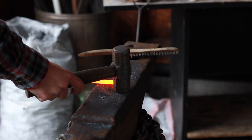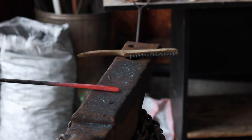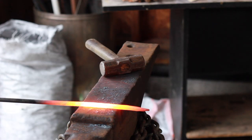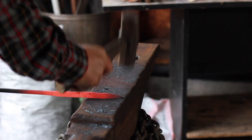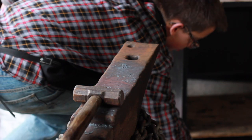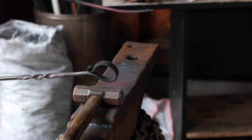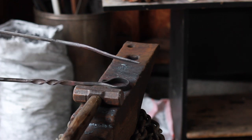Now we're going to start working on the hook on the back. With the forks done, I'm going to start to taper and flatten it out — we're going to make kind of a shepherd's hook on the end. We need to flatten out about seven inches of this. We're wanting to put a finial on the end on this nice flat metal. I made this other hot dog fork at the blacksmithing class and the goal is to close it like a shepherd's hook, so now I'm trying to copy it here. I think we almost have enough material — I'll measure and then we'll jump right into making the finial and then the hook.